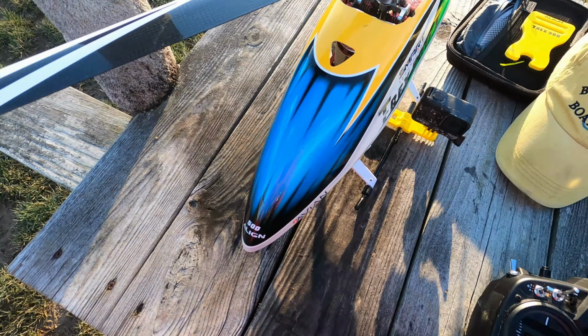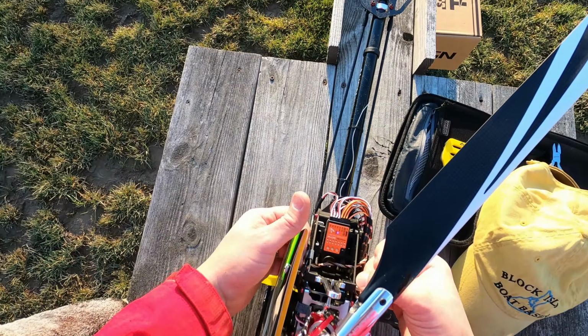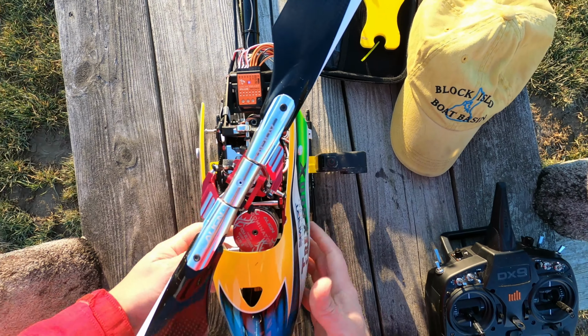Red light's still going, so that's a good sign. 5 minutes of flight time. Everything looks good.